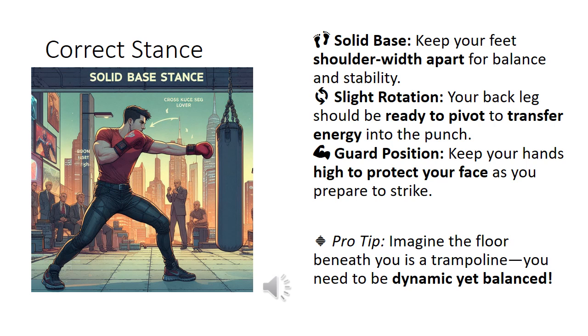Your feet should be shoulder-width apart, providing stability and control. Keep your lead foot slightly forward while your back foot is positioned at a slight angle. It allows for fluid movement and ensures that your punch carries maximum force. Bend your knees slightly. This keeps you light on your feet and ready to engage or defend. A stiff stance limits mobility and slows down your reaction time.